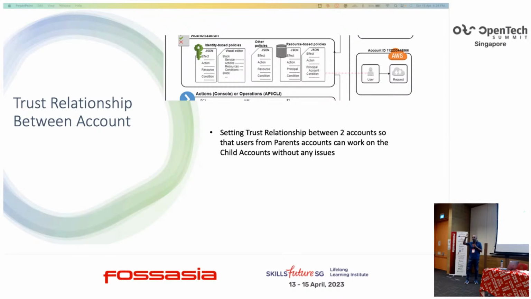If anybody has worked on AD or any authentication? Yeah, at least one. From one AD, if you're trying to access another AD, you have to build at least a one-way trust. If you build a one-way trust, you can have access to the other AD and get the information. Same here. If from one account you are trying to access another account and want to perform actions on top of that, you have to have a trust relationship. So if you see the red dots, that's highlighted there.